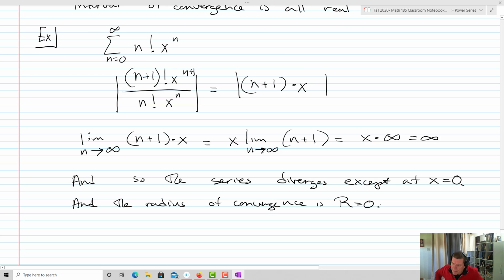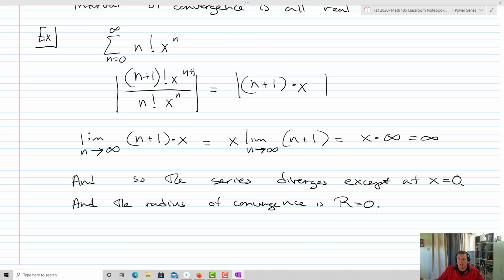All right, so what we've seen here is that if we end up taking this limit and it gives us infinity no matter what value of x that we select, then we in fact have a divergent series for all real numbers x. Just like in the previous example, we ended up with the series being convergent for all values of x. That gives me a radius equal to 0.